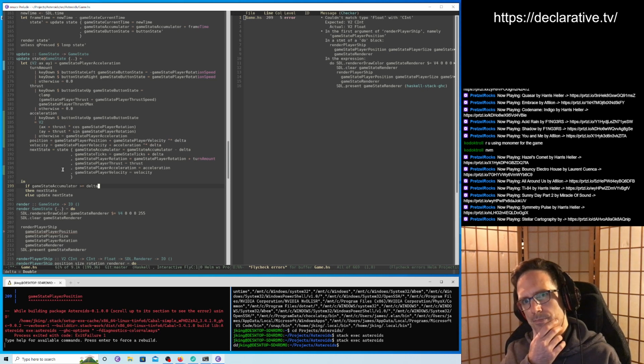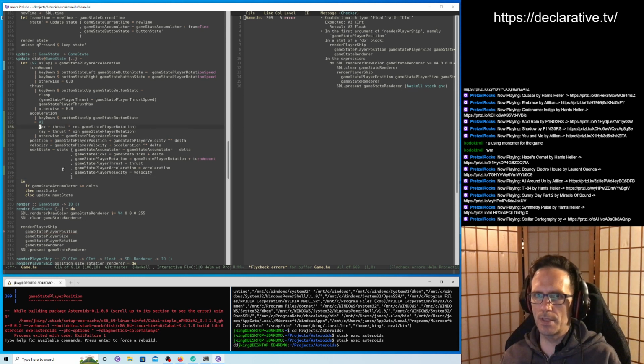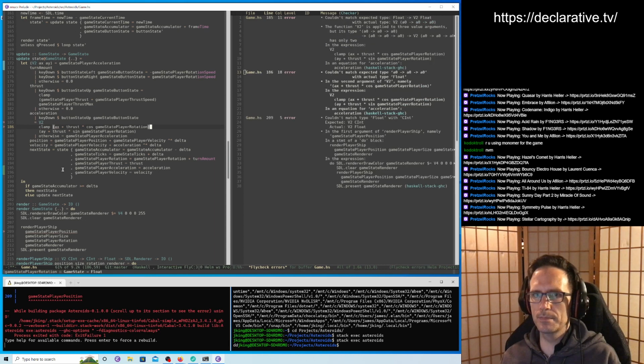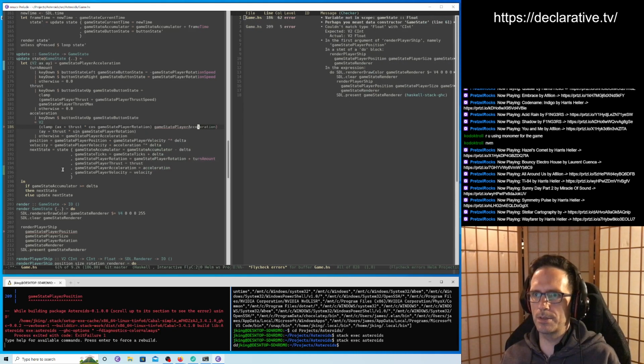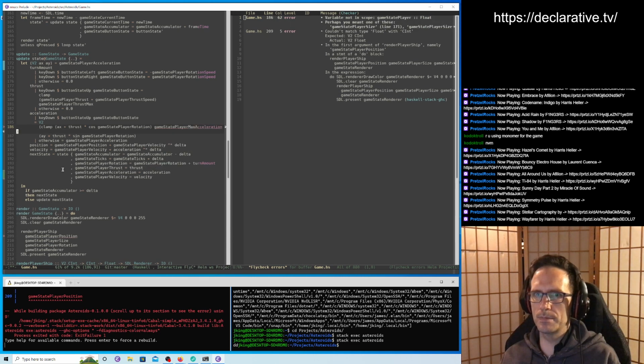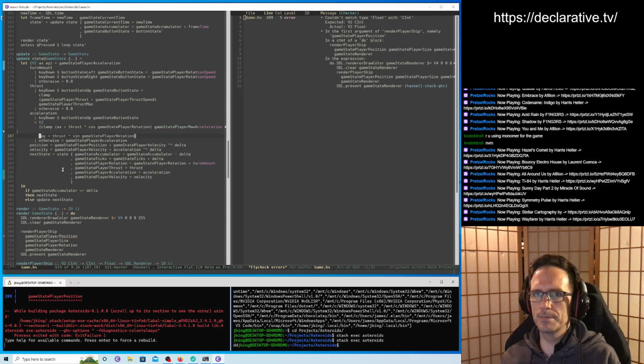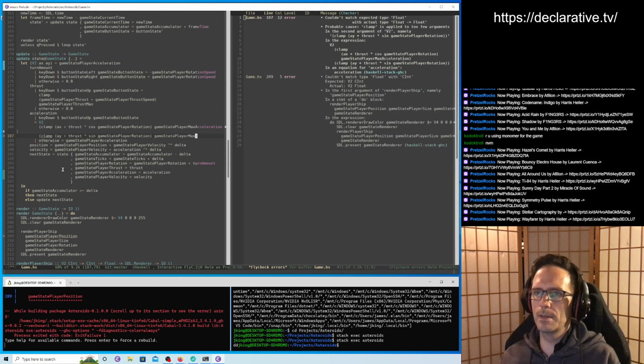Or we have to clamp it. Let's try clamping. I think that's the only thing that's missing here. Game state player acceleration, max acceleration. Yeah. And the same here. Super.